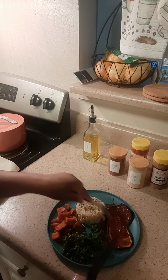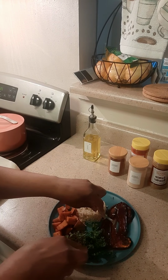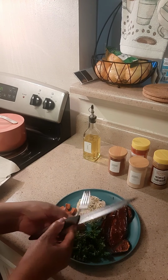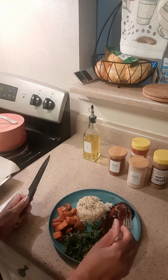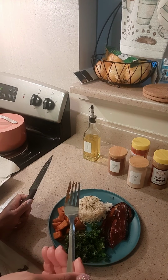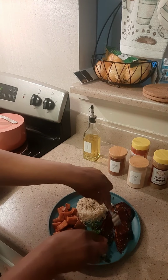Okay, but let's try this eggplant. That's what we're looking for. You can see I got it laid over there like a piece of meat. And we're going to take that knife and use it like it's a little piece of eggplant steak. And hopefully this gives us the same taste-wise. Okay, let me try that again. All right, eggplant, let's see what you're working with now. I don't know if I can really say because I don't hit it with barbecue sauce and seasoning and everything.